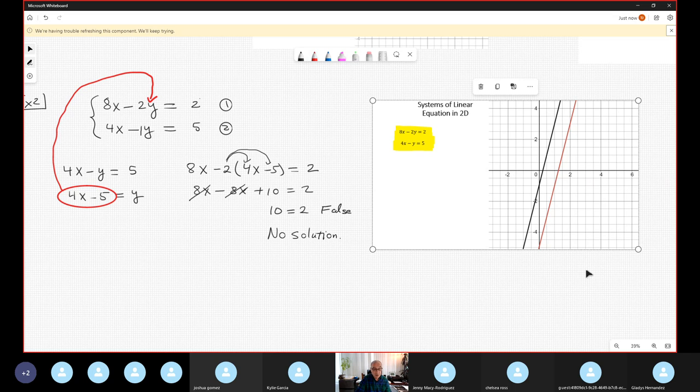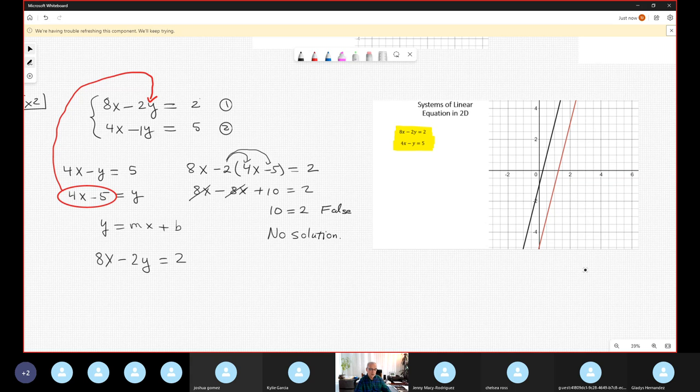Well, one possibility to understand this is you take, for example, equation one, okay, is ax minus 2y equal 2, and you manipulate a little bit to express it in the classical y equal mx plus b. And you isolate the y. Let's do it. Minus 2y is equal minus ax plus 2 divided by negative 2, both sides. Y alone is equal 4x minus 1. Okay, this makes sense because the y-intercept is negative 1, I suppose. Yeah, I suppose it's here. Approximately, I don't know. 2 minus is negative 1.